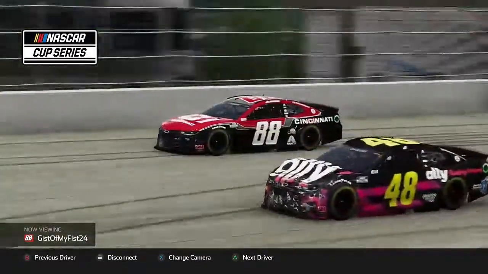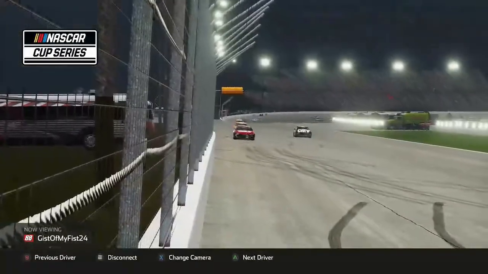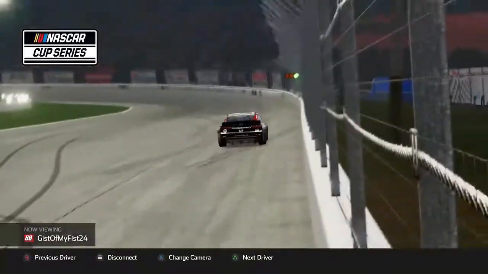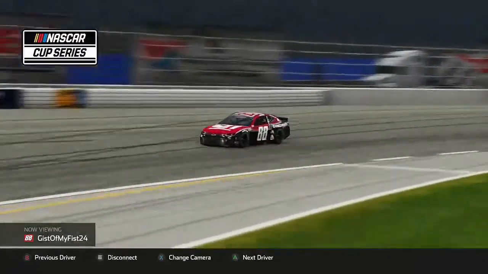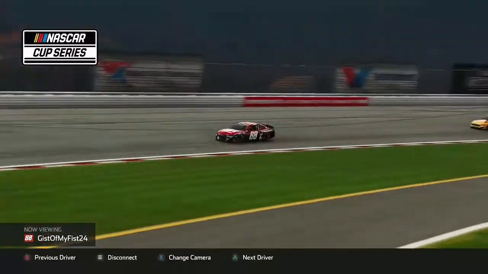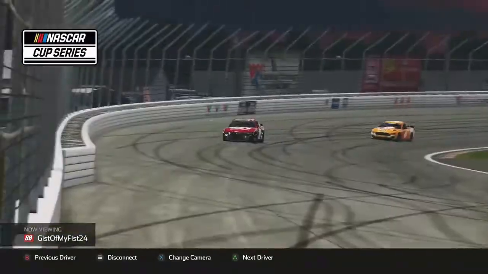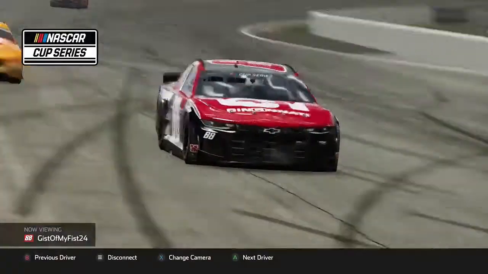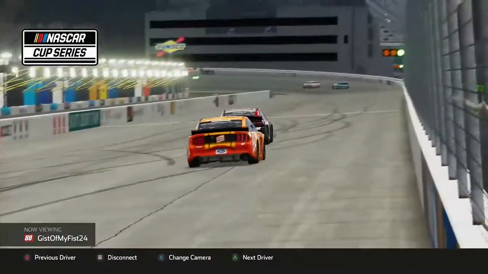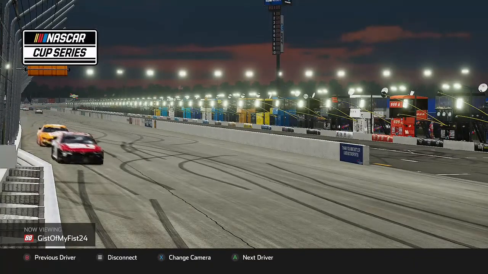Here, this 48's going to get out of his way. Good move there. We're going to be coming to 1 to go here in stage number 1. The 6 can close huge on this 88. Might be an exciting stage here. 88's going to go to the strip a little bit. 6 car almost hits the wall. Here we go, 1 to go in stage number 1.